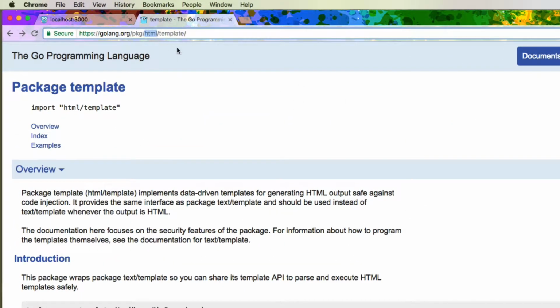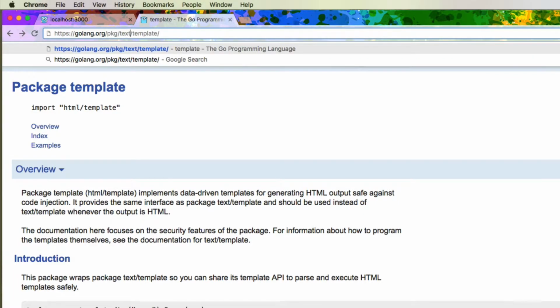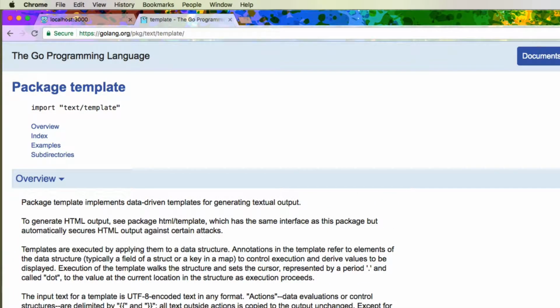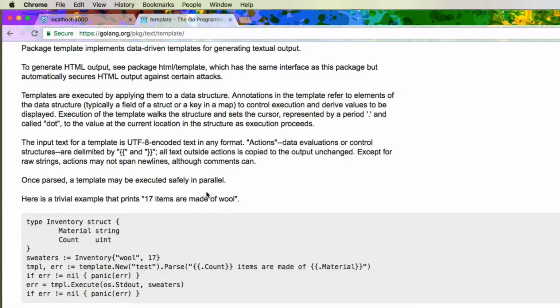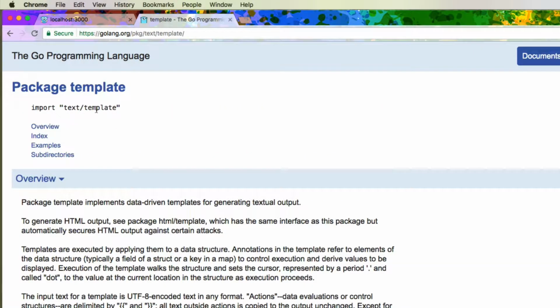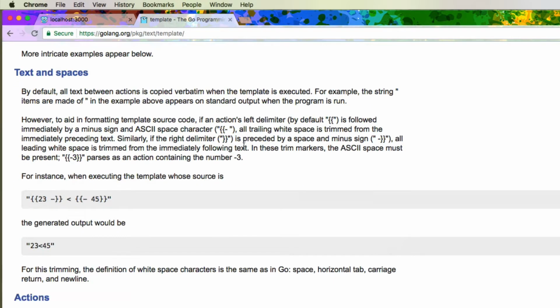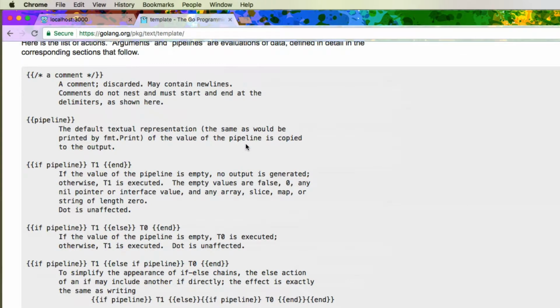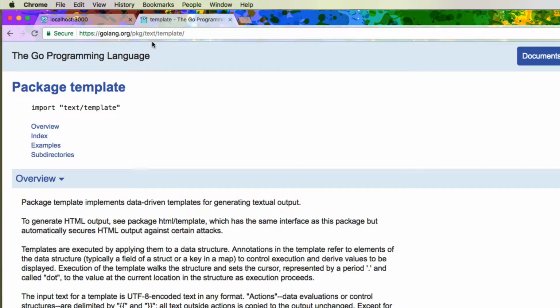Now you can see that the docs for these both look very, very similar. How you use them in your code, like I said, is basically the same. It's just a difference in how the values get output in your templates. So in my experience, the text/template docs were a little bit better. They had a little bit more information than the HTML/template docs. It wasn't that the HTML template docs were wrong, it was just that the text ones had more info at times.